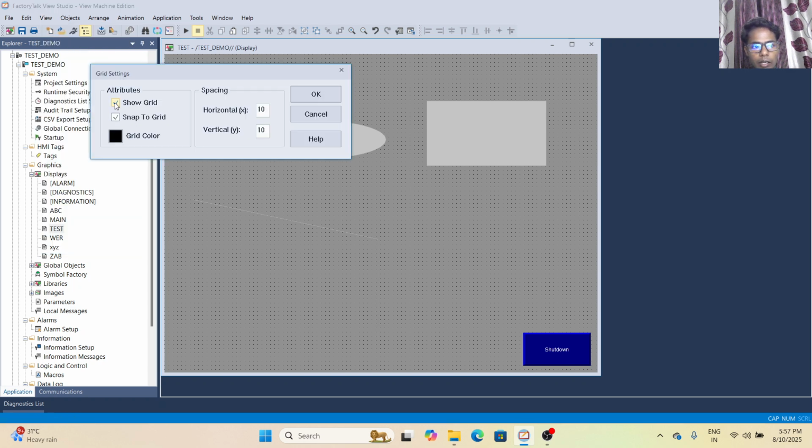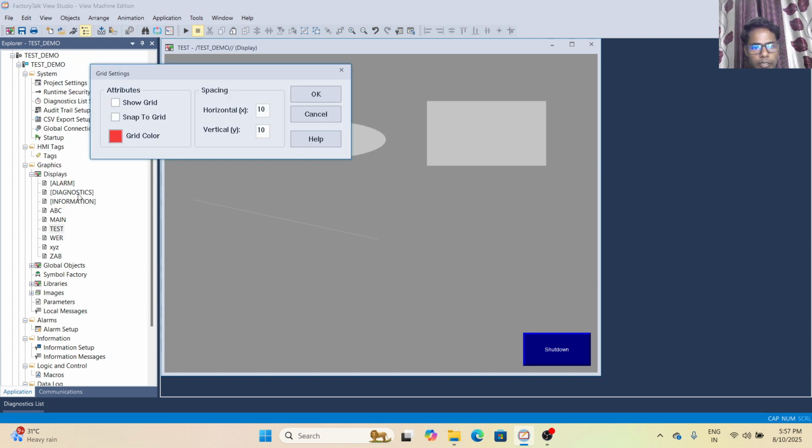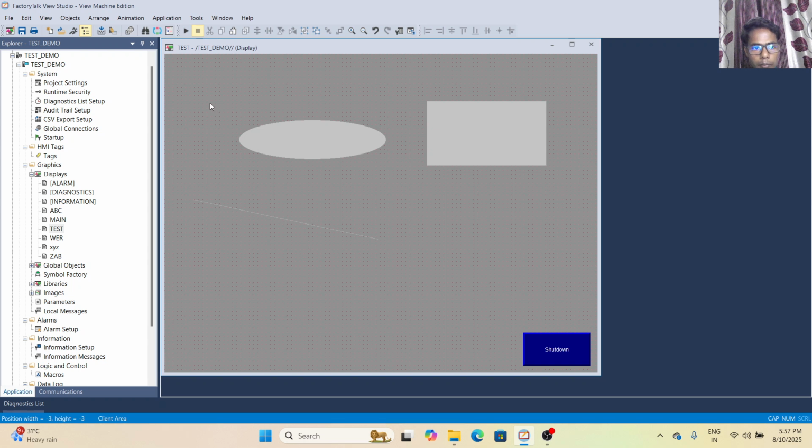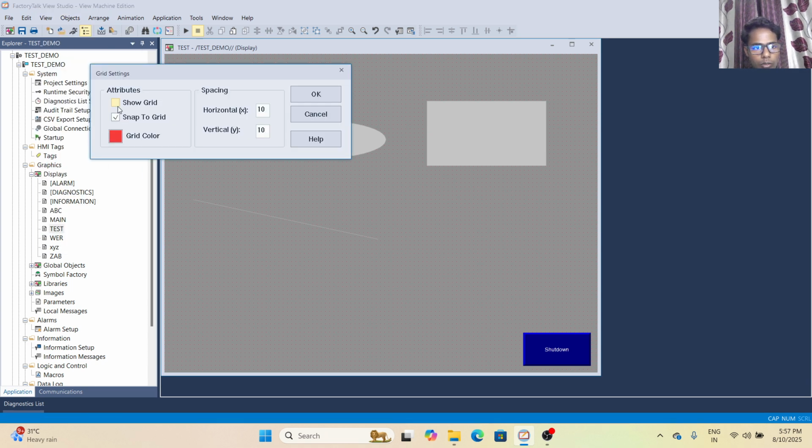Grid setting like disable and its color is red. Now I click on it and in grid setting, its color will be red, grid color will be red. Understand what I want to say to you?